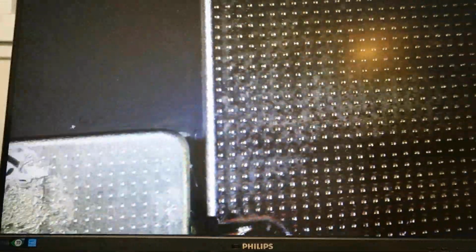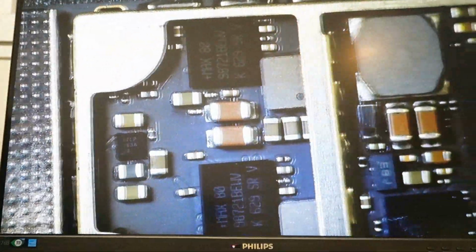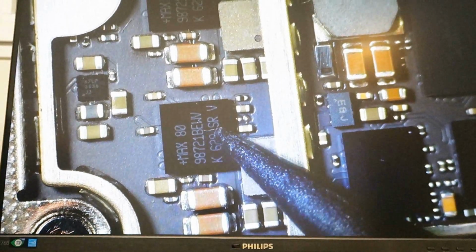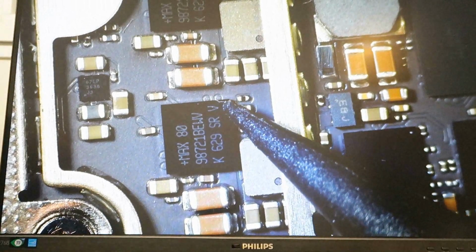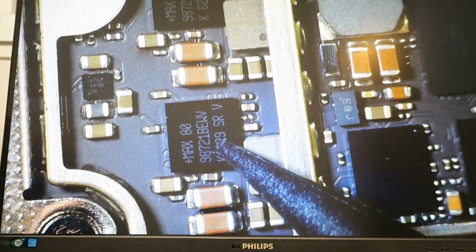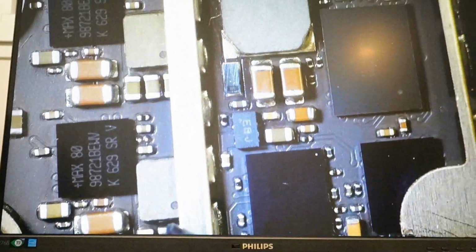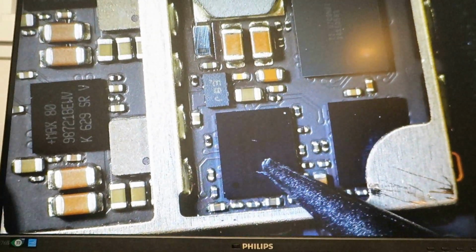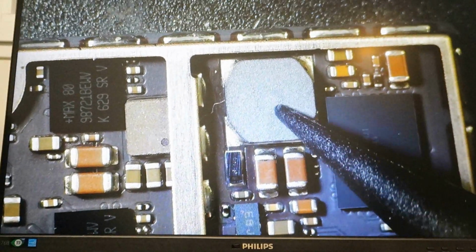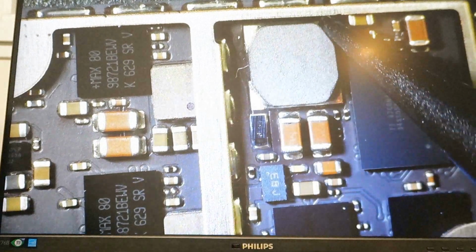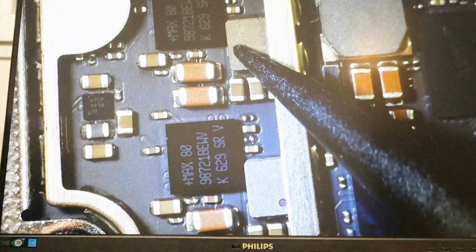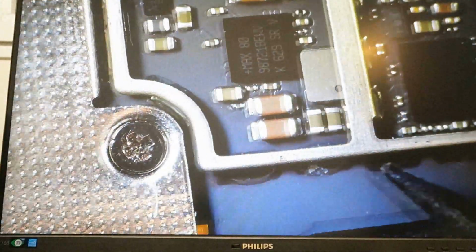There's an additional part on this board on the most right side, and again, for sure this is a regulator, or yeah, this is something related to power. I don't think it's a MOSFET, I think it's a power regulation something. These are probably MOSFETs, and again we see the power coils. This is a power coil and also this, so you have, this is a big one, so it's for high current. This is a smaller one, so probably for lower current consumption.